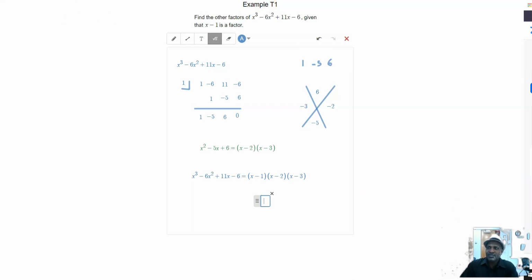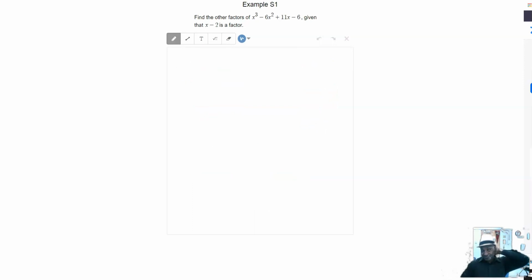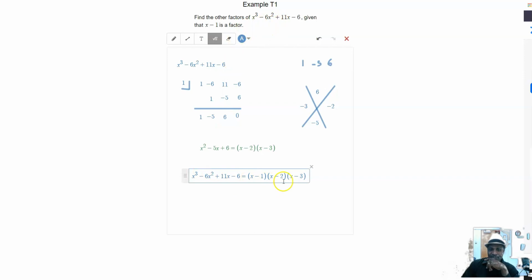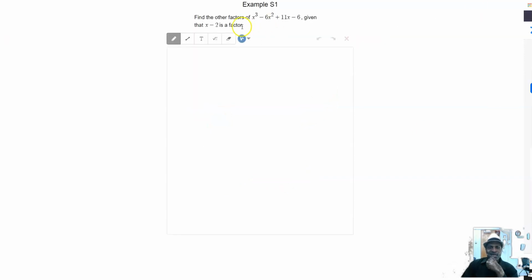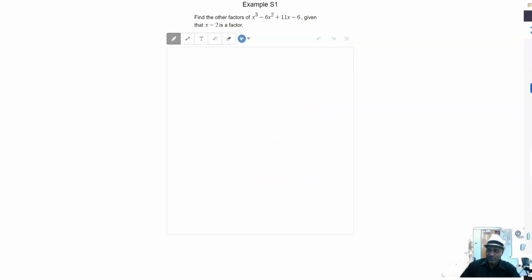Okay, all right. What I would like for you to do is make sure that you're able to find, since we know all the factors of this polynomial, you should be able to figure out what the answer to this problem is. Read the problem very closely and compare it with T1 and you'll notice something. You should be able to divide this polynomial by x minus 2 and still get the same result that I got in this one. So that's for you to practice on.